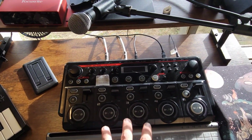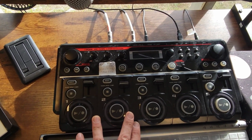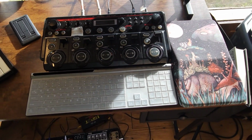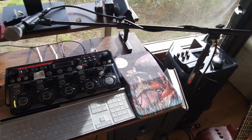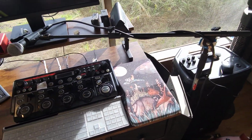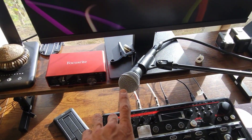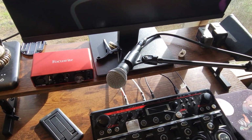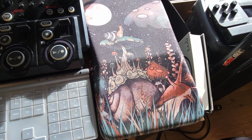Anyway, moving on. Here's the central piece, the Boss RC-505 loop station. I just have the MK1. It can do plenty and more than what I needed to. I don't need quite yet the MK2. I'll cross that bridge when we come to it. Shure SM58 microphone, industry standard. My very cool mouse pad.